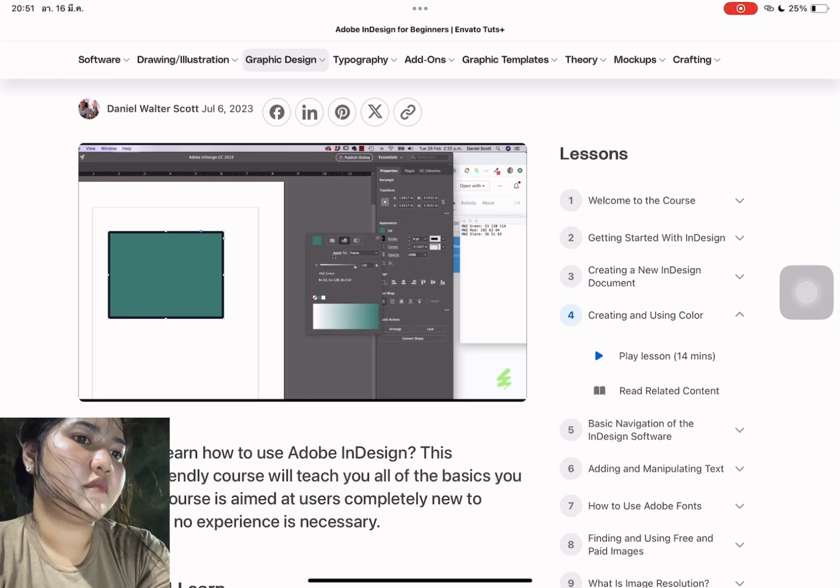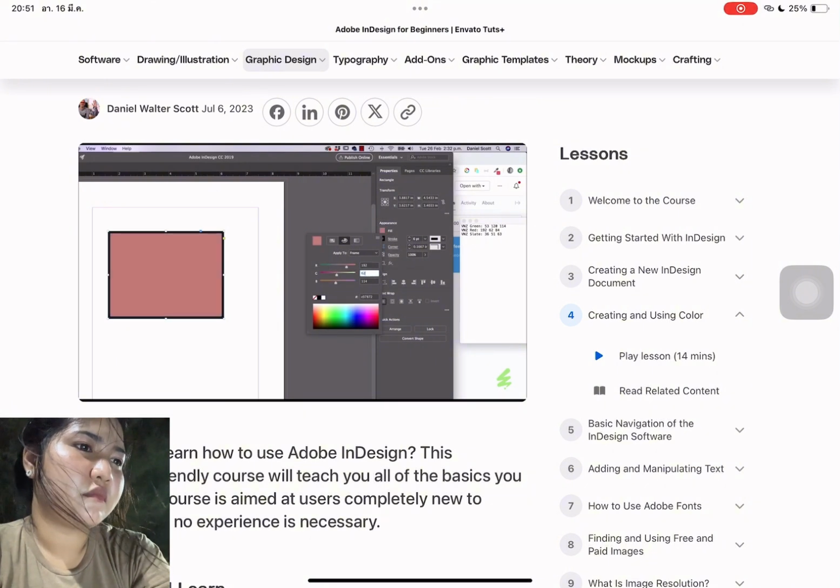Let's mix up the third color, which is the red. It's not quite red, but you'll get the idea. We'll do it one more time together and then we'll fast forward the last one. So make sure you've got this guy selected, click on fill, hit the little color icon, switch it to RGB. And in here, I'm going to go 192. I'm going to hit tab because I like tabbing through these to make it a little faster. Okay, so 192, 62, and 84. I called it red. It's not red. I don't even know what to call it. It's stuck in the middle of my color naming groups. But anyway, you get the idea.